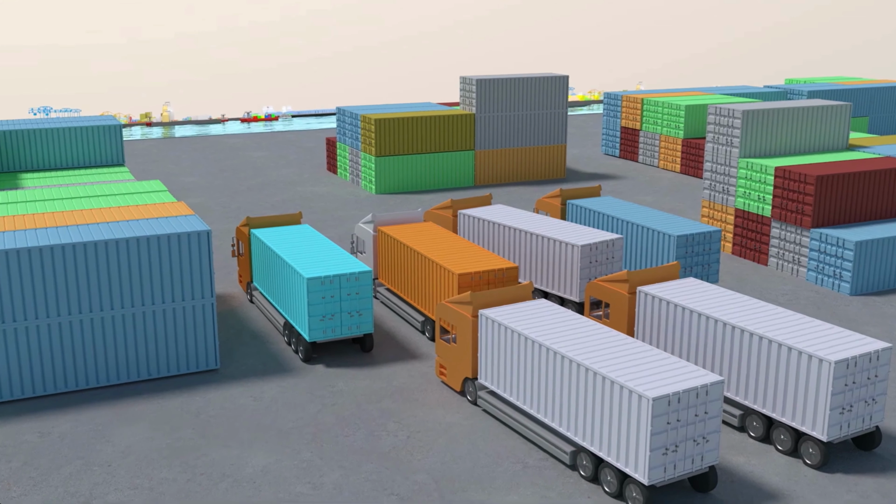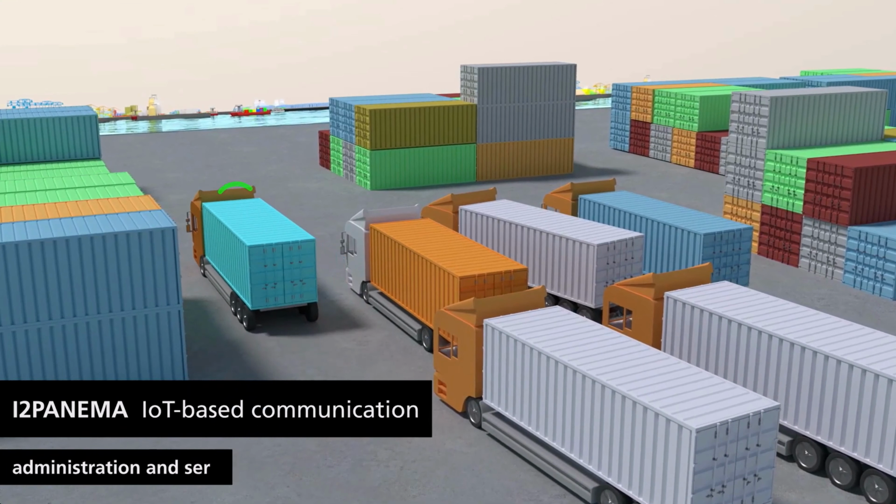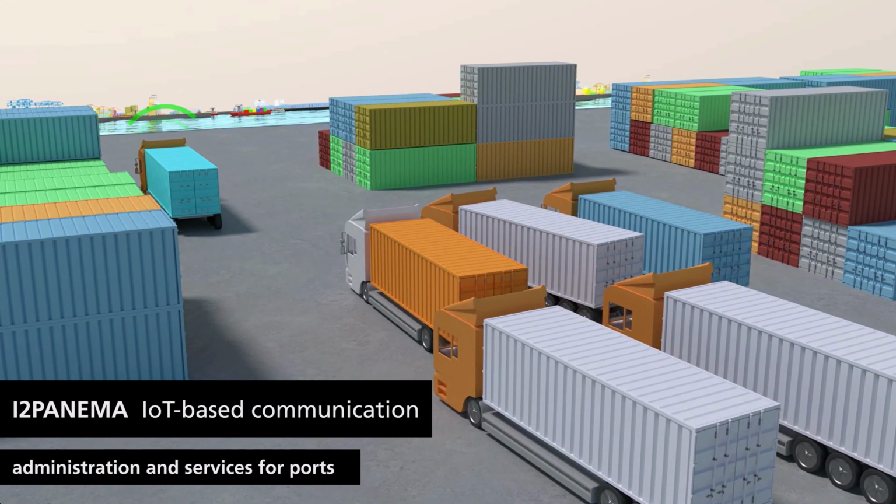And with IoT, it's much easier to predict when the ship is arriving, and based on that you automatically reserve a slot where they can reduce their pace, and by the time they reach the harbor, the slot is free for them to park the ships and containers, and also automation.